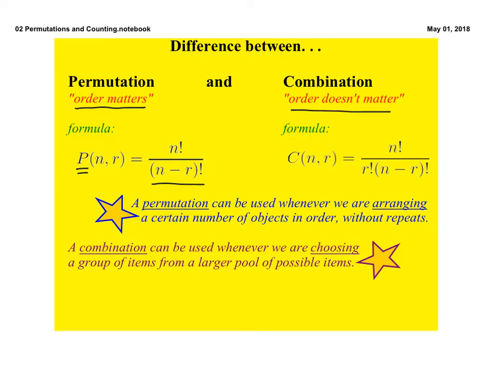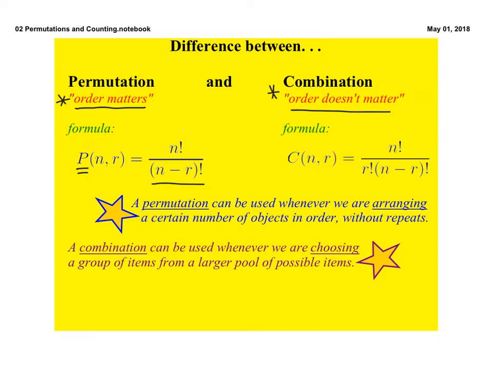So when you think about it, when you type your password into a computer, it's a permutation because the order is going to matter, okay? But when you call up Domino's and order a pizza and you ask for a pepperoni and sausage pizza, it doesn't matter if you say a pepperoni and sausage pizza or a sausage and pepperoni pizza. You're going to get the same pizza anyways, and therefore order doesn't matter. So there's a little bit of a difference.